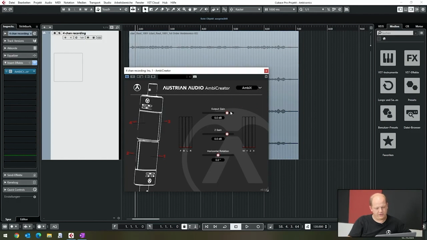The other things you can configure in the plugin is gain adjustment, so you can add up to 10 dB gain or decrease the gain. This is maybe important for some, as you can use the Z axis on its own, or you can mix it on its own. So that means if I have 0 dB gain, I have a normal representation also of the Z axis. I can also decrease it completely if I just want the horizontal plane, or if I have the feeling I need more height information, I can boost it a little bit too. Last but not least, you have a rotation function. That means, for example, you faced left to the source or right to the source and your source was actually in another direction. You can virtually turn the whole array by up to plus and minus 180 degrees to make sure it's at the right position in your field.